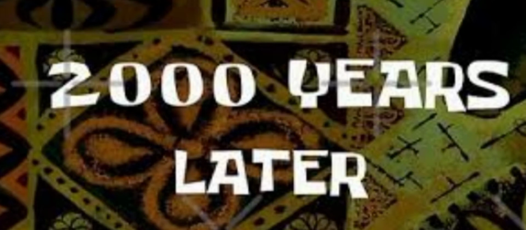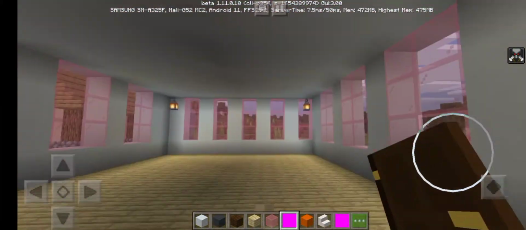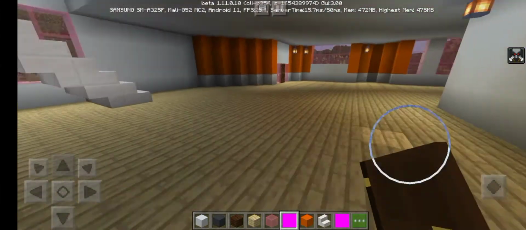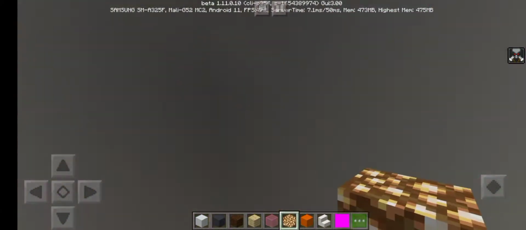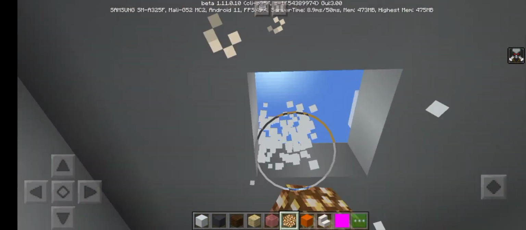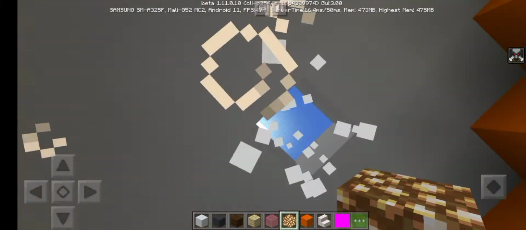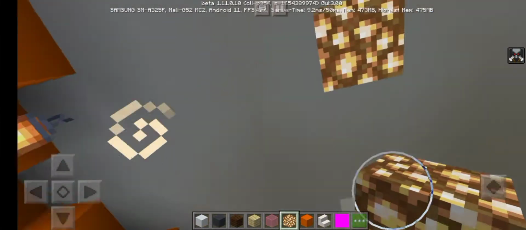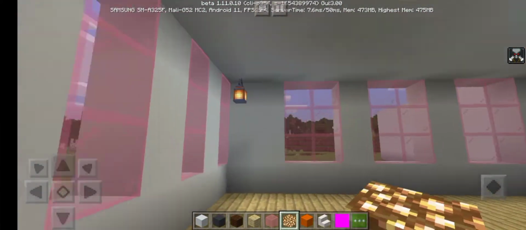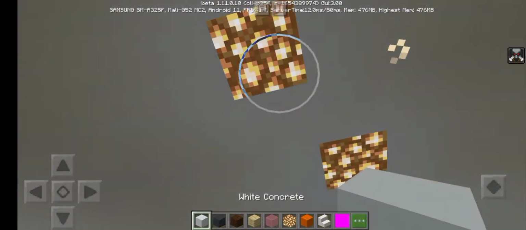2,000 years later. So guys, I'm already done with the flooring, which actually took me forever because this is such a big house that Pia requested. And now that we are done, we have to decorate now. Guys, I have to put lights everywhere so that the house will have good lighting. Let's probably arrange the lights properly.